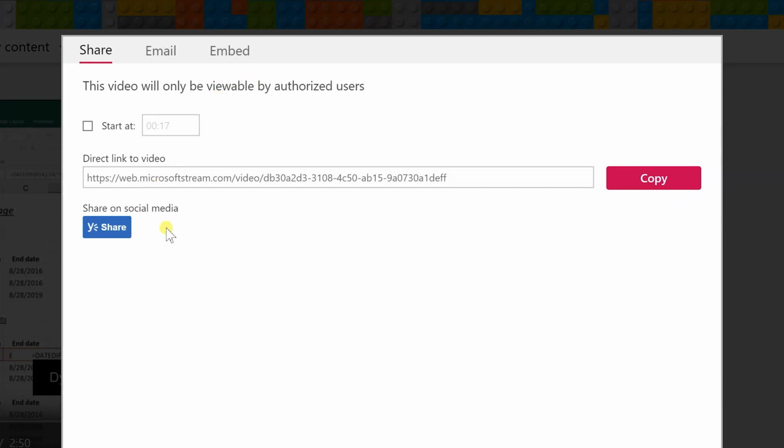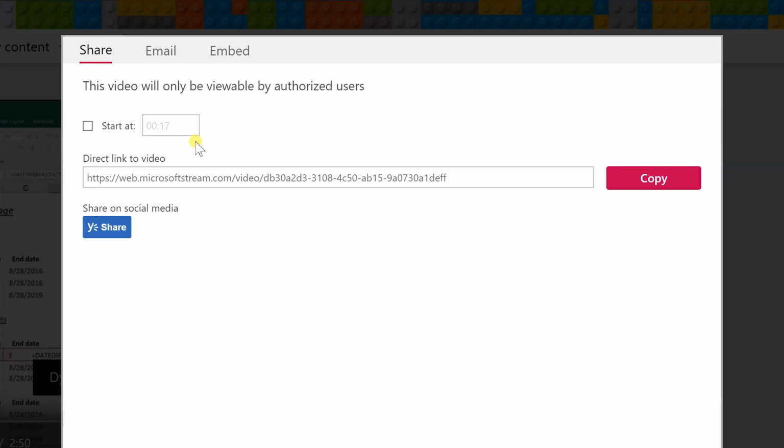The recipient still has to be an Office 365 user, and even on top of that, Office 365 within your organization. So that greatly limits Microsoft Stream, but at the same time, it kind of defines what it is, right? So it's for internal sharing. So you don't have to worry about this getting distributed in the wrong place.